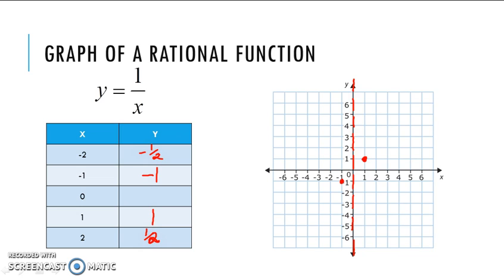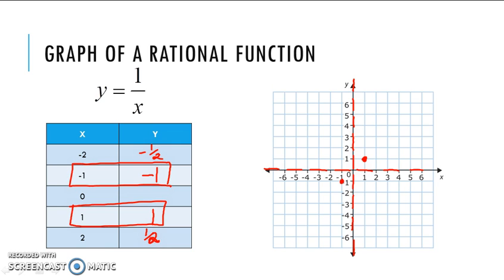Now, if I keep plugging in numbers for my x, like a 3 for my x, I would get a 1/3. If I plugged in a 4 for my x, I get a 1/4. If I plug in a 5 for my x, I get a 1/5. Those numbers keep getting closer and closer to 0, but they can never reach 0. That should sound similar to the exponential functions that we went over last time. So this function not only has a vertical asymptote, but it also has a horizontal asymptote. So when you graph this function, you need to graph the point -1, -1, the point +1, +1, and then you need to graph the two asymptotes.